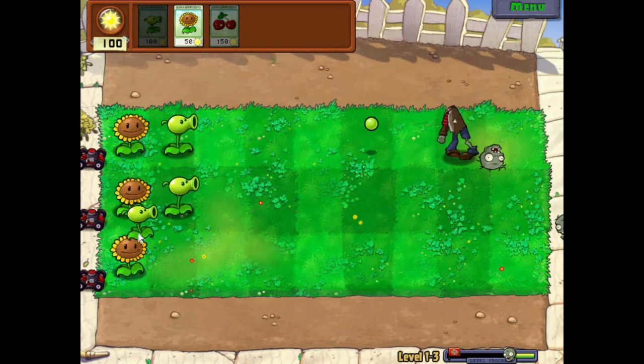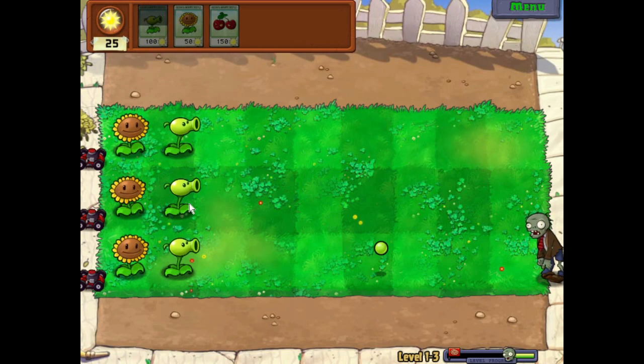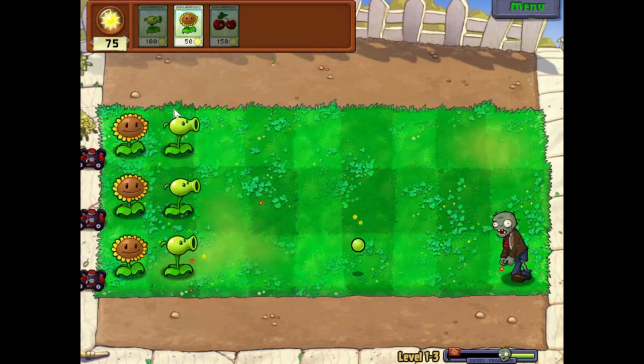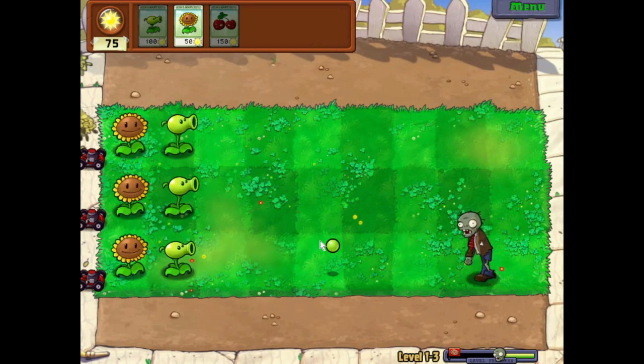Looks like we're doing well, but if there's any cone zombies that are going to spawn in, then I'm going to be in trouble because I've only got one pea shooter column. You want to be basically well balanced in each row.